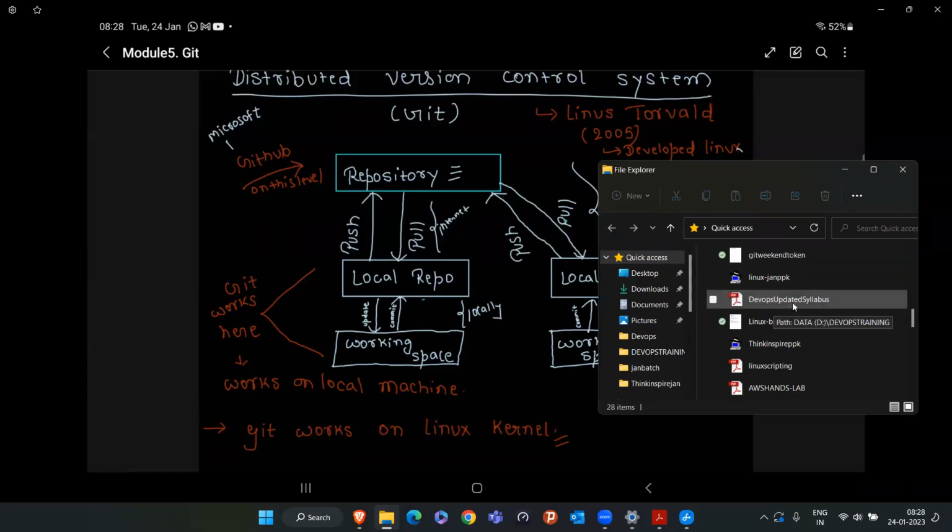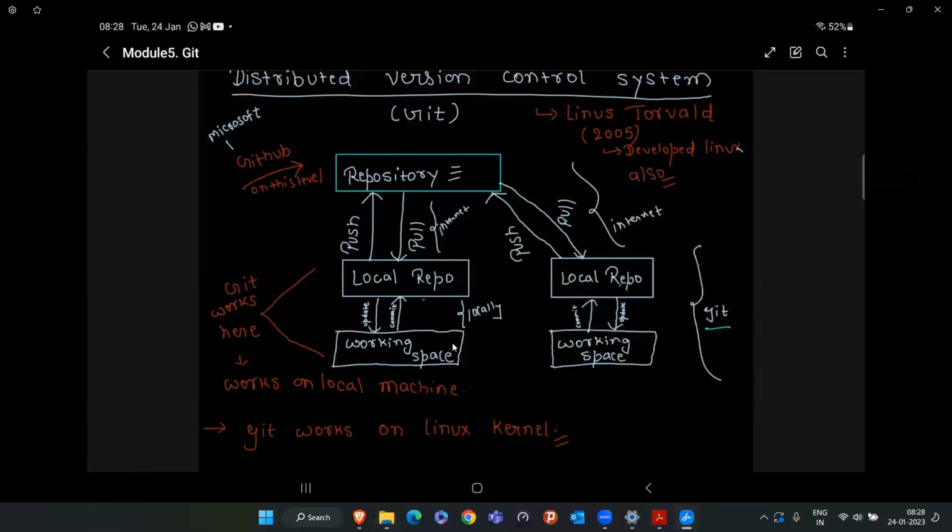Similarly, I already downloaded 10 to 15 videos in my laptop, so I can play those videos and I will not require any internet connectivity. Same thing here: whenever the Indian employee is working, they commit the code to the local repo, and since they are doing it locally, they don't require any internet connectivity.